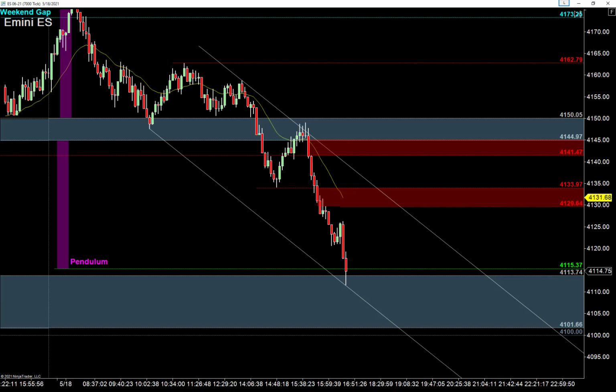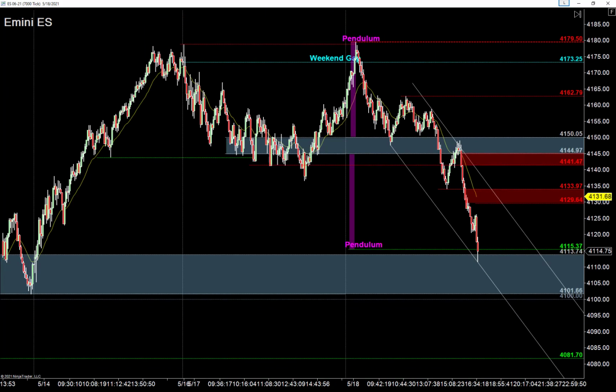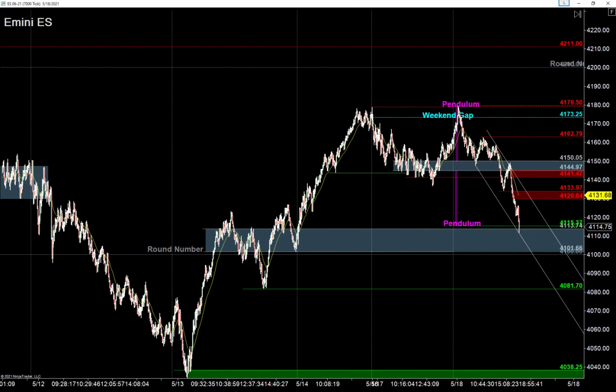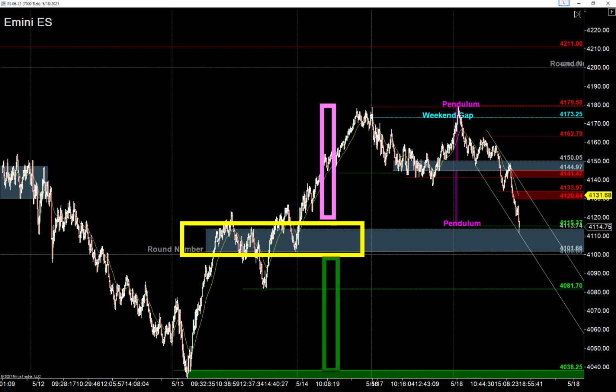Because again, as I mentioned before, if inflation persists, if there is a whiff of tapering or slowing down stimulus, all of a sudden this big trading range we talked about earlier this week, right? This range where last week kind of ended before it ran up on Friday. This could easily now start to come right back down, just like the pendulum swing above the range from yesterday. Look at that pendulum swing, right? That is very convenient. Now, it might be a coincidence, right? But as you can see there, that range below us acts as a magnet.